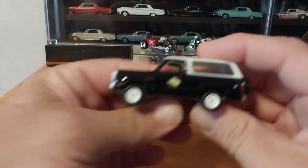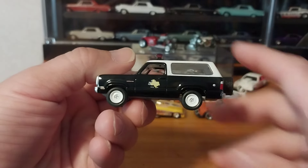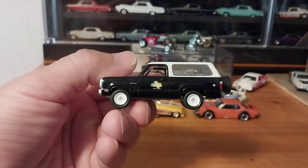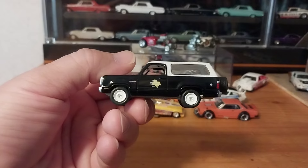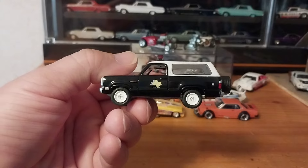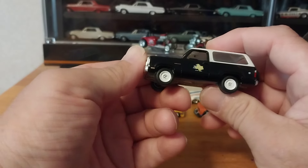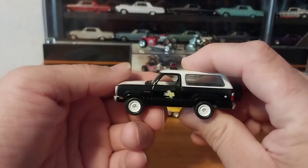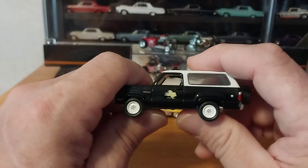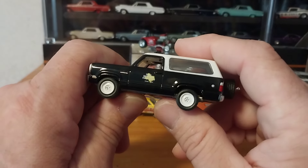Those are very hard to find nowadays and when you do find them, they're expensive. It seems like the Chase variants of these Ram Chargers are worth less than the regular variants because of the way they did them. Most of the Chase variants have green wheels and a green base, which I don't like. I don't mind if they're green paint with regular wheels and tires — that's cool. But green wheels and green base — I could take it or leave it. Green base I can deal with, as long as the wheels and tires are not green.